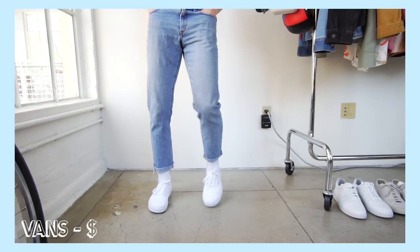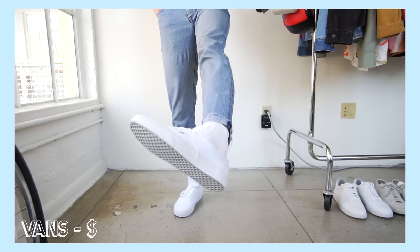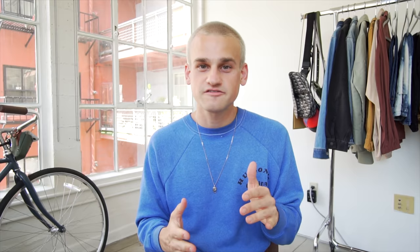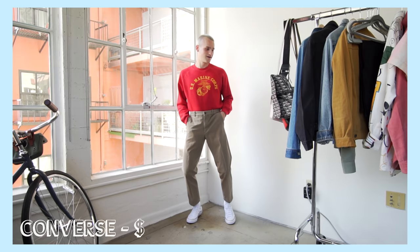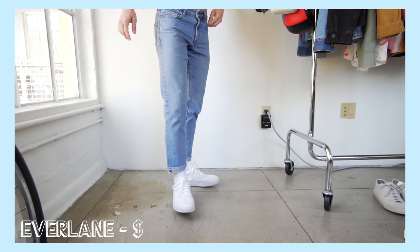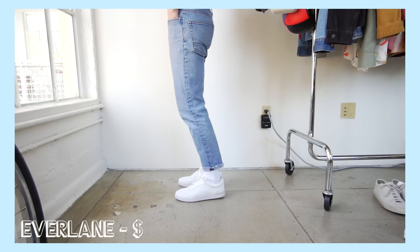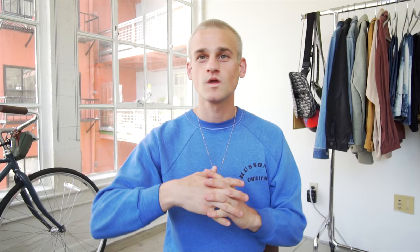You can't go wrong with classic design — I go for the Vans white authentic. I will wear these shoes with literally anything; they're so versatile and I love how they hug my ankle while still showing some skin. My next pair is the classic high top Converse — it gives more of a boot look, great with trousers or looser pants to accentuate your foot and leg and make you look taller. For a somewhat chunky sporty look, my go-to is the Everlane Quartz sneaker — the perfect in-between between slim like Vans and chunkier like Air Force Ones, with a vintage 80s vibe.